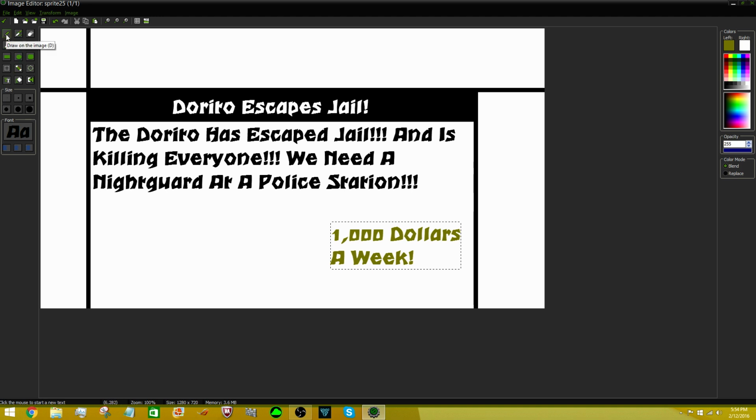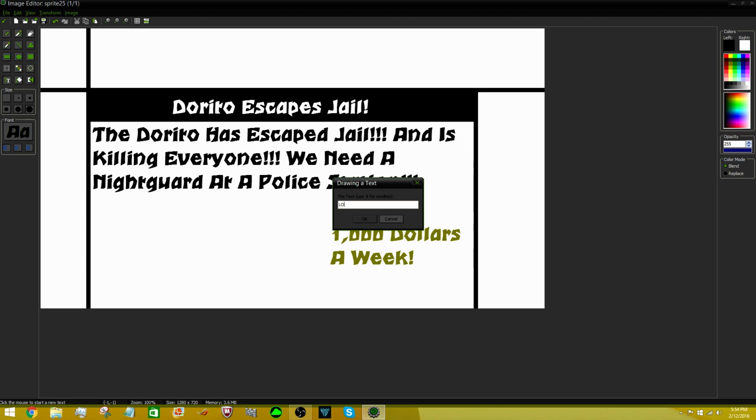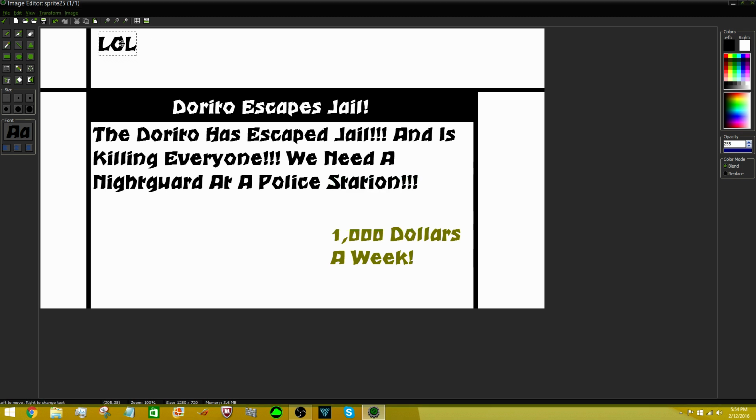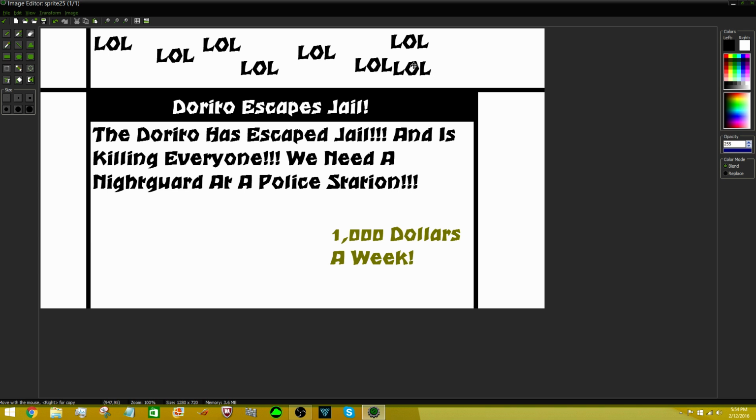Okay. Now that we got that, you're just going to want to put random text all over. Like I just put "lol" right there. Okay. Now select that. There we go. Now I'll select that bigger. Okay, now right click and just move it. Move it and cover up every blank white space around it. Just make sure they're not too close together, otherwise it's going to start covering it up. Okay. And keep repeating that over and over until you're done.